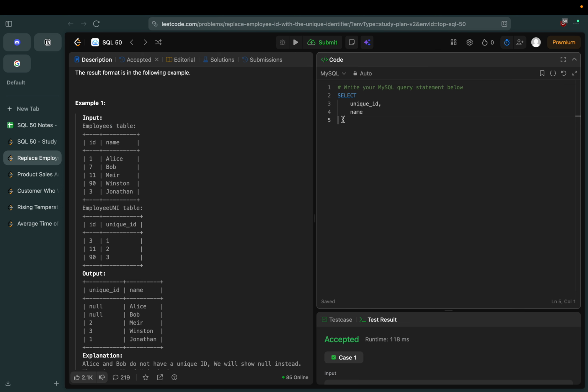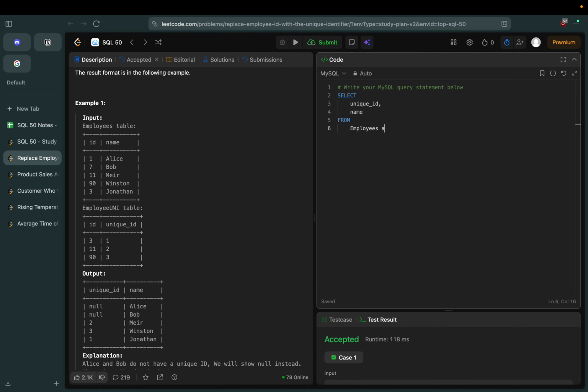So in my from clause, I'll first select employees. Since we are using two tables and it's cumbersome to write them again and again, let me give this an alias. I can directly give this an alias by writing anything in front of the name of the table. So for this example, let me take it as A.